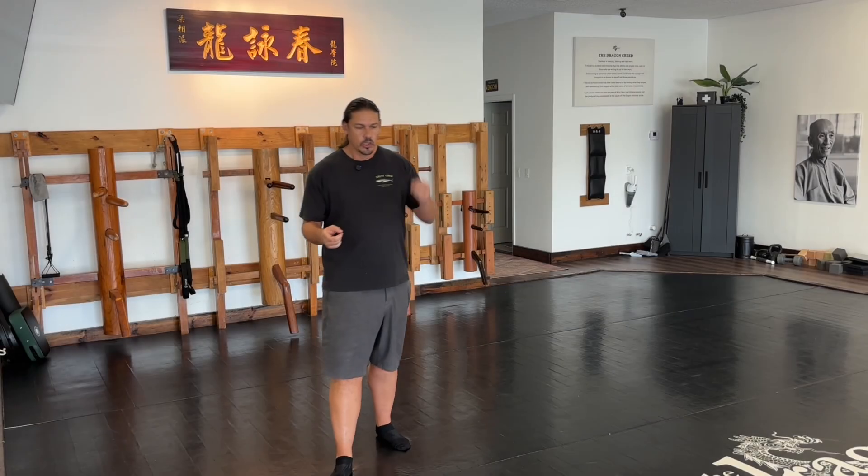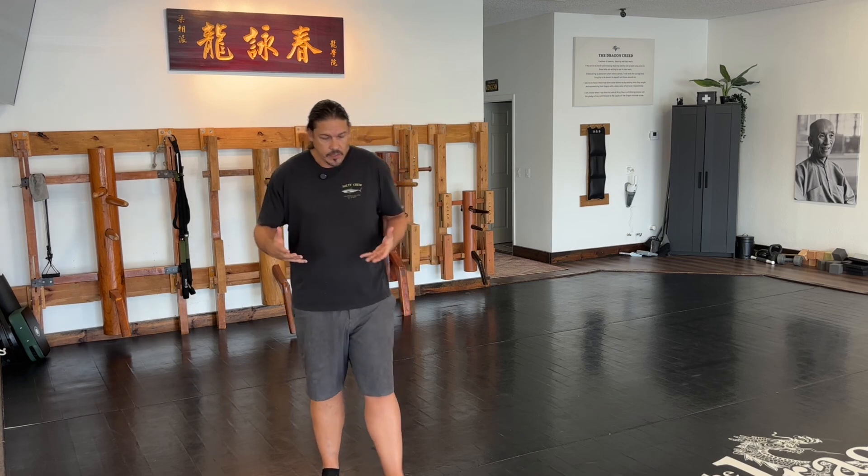Looking at Wing Chun through the concept of a dolly or hand truck — that's a lever, something that scoops underneath. Good Wing Chun wants to do that. It wants to be more grounded than the other person. As the other person comes in, we're looking to be much more connected to the ground. This is why you don't see any jumps or anything like that from Wing Chun. Everything is meant to be connected to the ground.